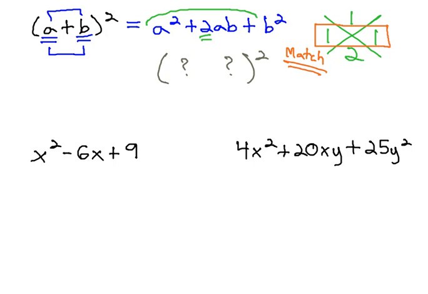Let's take a look at how this works in a real problem. In this first problem, we're factoring x squared minus 6x plus 9. If we didn't know any better, we would start using the AC method, multiplying to 1 times 9, or 9, and adding to negative 6.